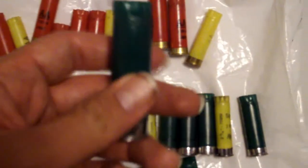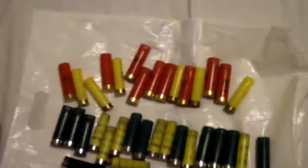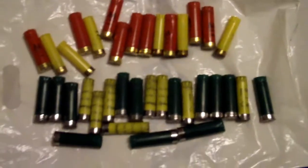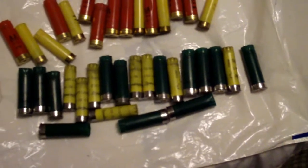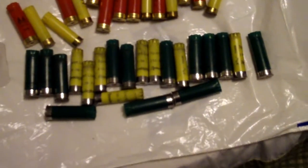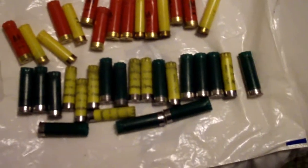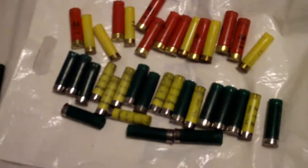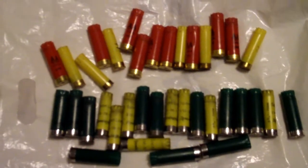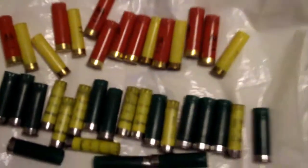Other types too. These hulls manufactured by Remington are one piece. They may look unreusable, but in reality, they're actually one piece designs. Like these shotgun hulls manufactured by Remington. Sure, the bases might be brass or metal, but I did discover that these are definitely loadable. Just don't get them wet because they can rust out very quickly, very easily.